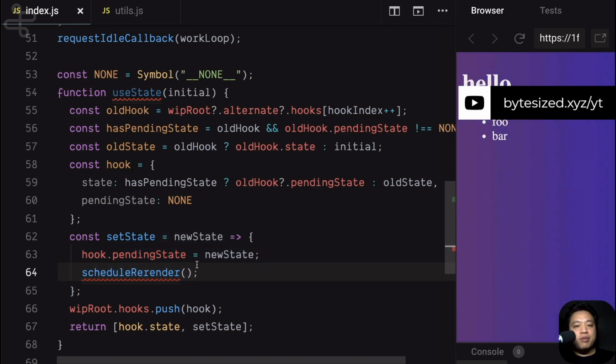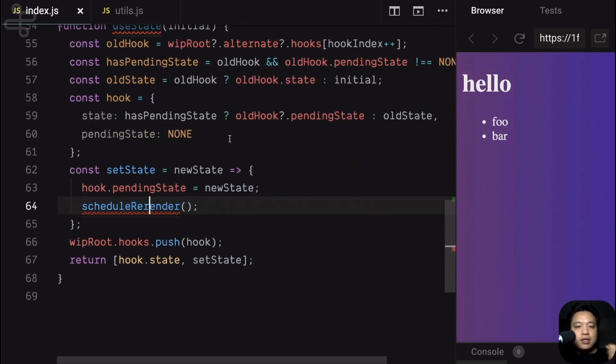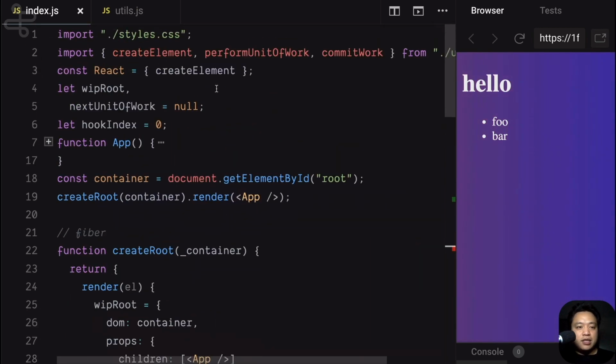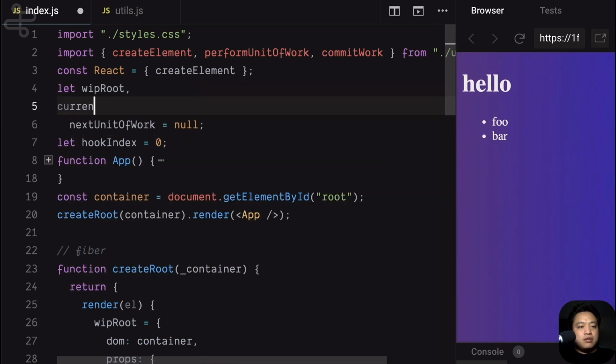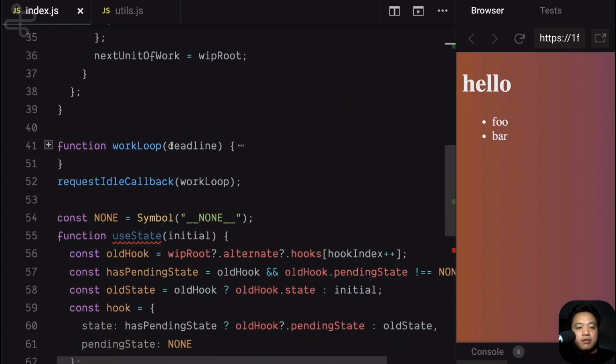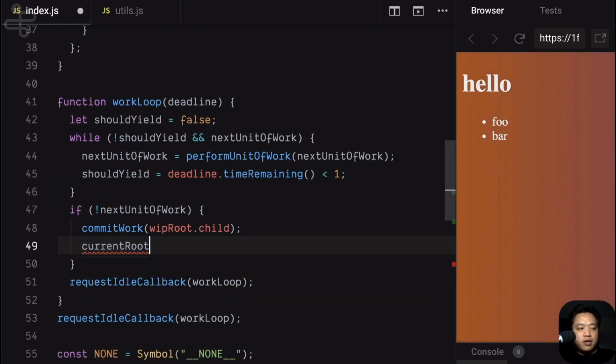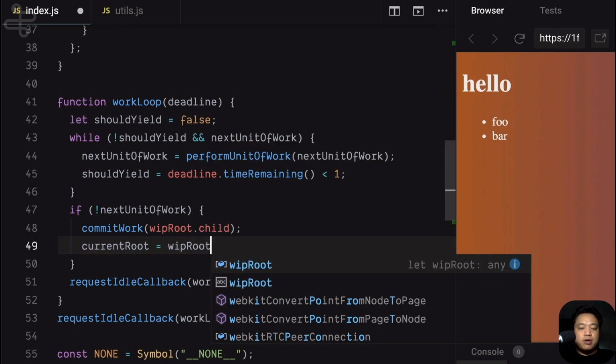So now we're actually implementing something that's dynamic, that says we're going to do all the state modification on one root, and then we'll reconcile it, and then we'll swap the roots over. So now we're forced to implement a current root instead of just a single root. So we'll say current root over here, and this is just a pointer. And inside of the work loop, we're going to assign to that current root. After we commit our work, we'll assign the work in progress root fiber to the current root, like we swapped that fiber over.